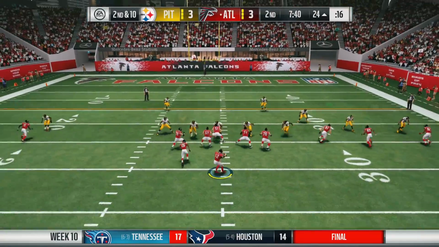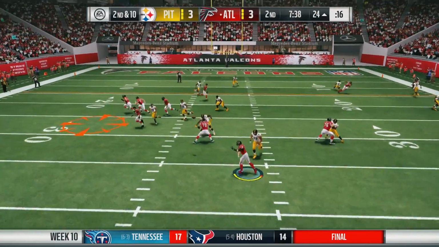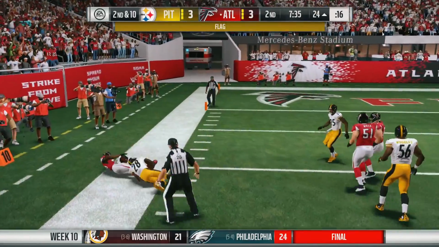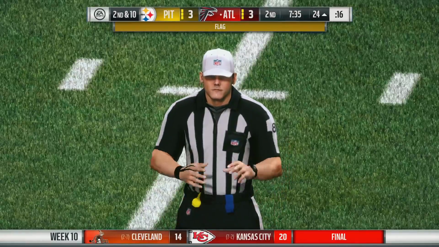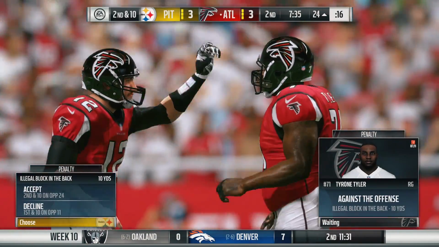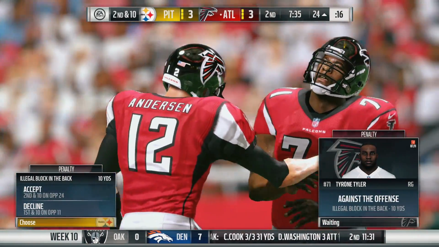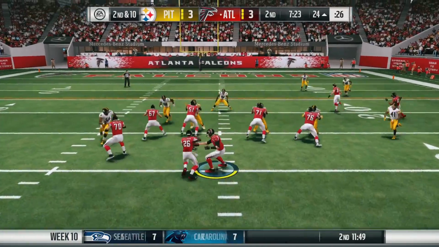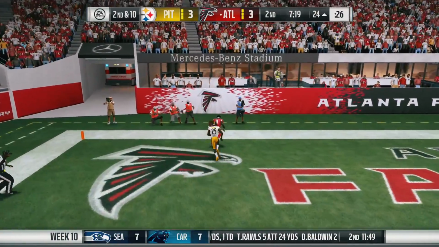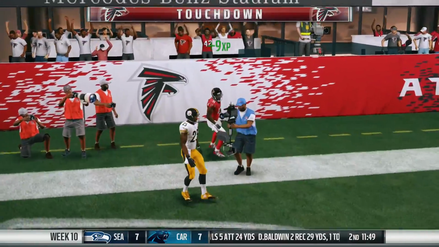Anderson going with the play action, but he's under pressure and luckily gets rid of it before taking the sack. Anderson is not having a good day, you guys, so Dan Quinn tries to scale the offense back, going with the screen play to Coleman, and he picks up an easy first down, but there's a flag on the play. The penalty is going to be an illegal block in the back against Tyrone Tyler, our right guard. But look at Anderson going over to Tyler, telling him, don't worry about it, I got this. Because on the next play, Anderson goes deep to Julio Jones, and the two connect for a 25-yard touchdown.